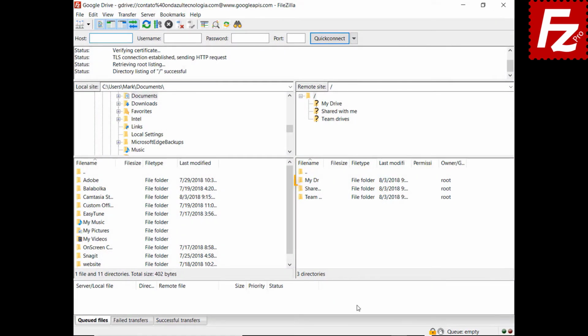On the right side, you see your own files and directories under the My Drive folder. Also files and directories others shared with you under the Shared With Me folder. And finally, under the Team Drives folder, you see the G Suite team drives your Google account belongs to. If you have administrative rights, you will be able to add or remove team drives by creating or deleting directories under the Team Drives folder. In this video, you learned how to connect to Google Drive with FileZilla Pro.